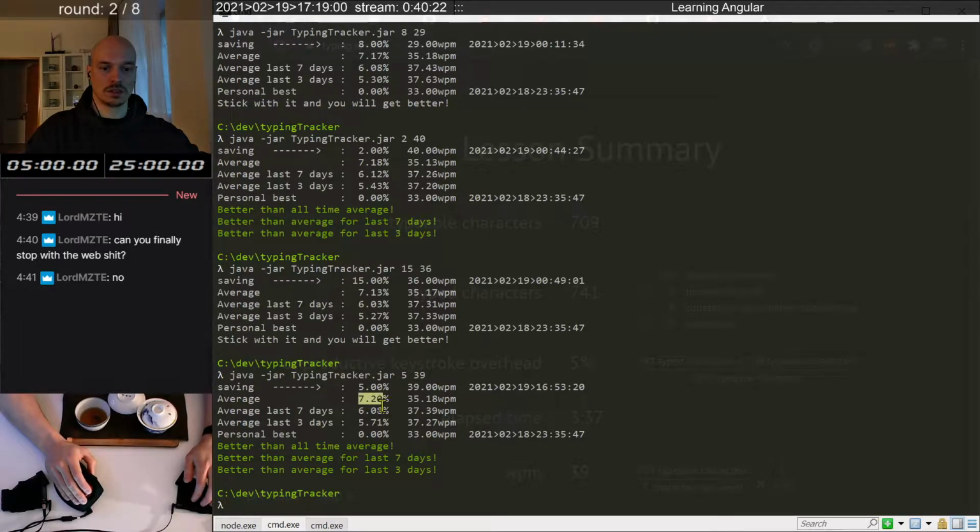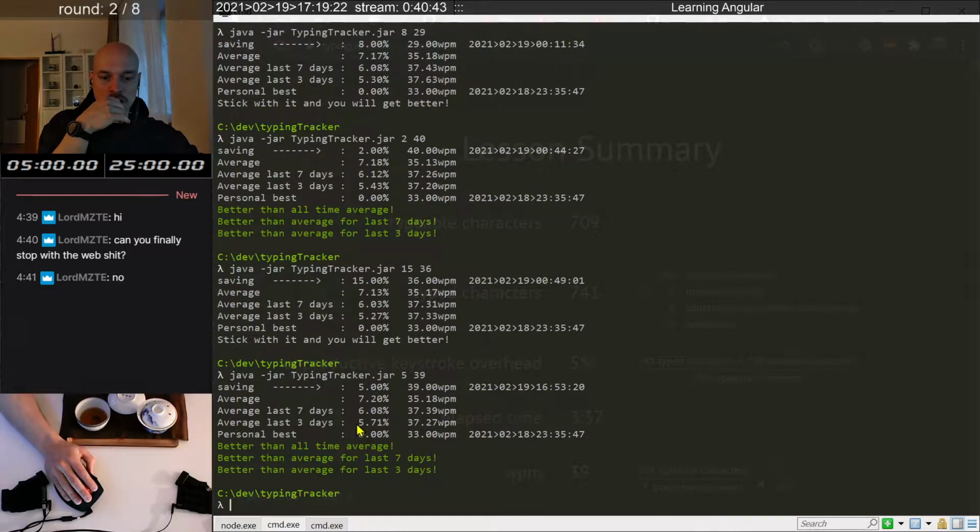This is the error rate. I should make the application say that this is the error rate or something. Well, whatever, I can fix it later. And here's the average WPM.